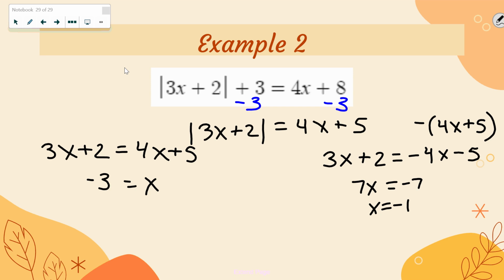So I've got my two solutions. Are we good? Are we done? No. What do I need to do with both of them? Plug them both in. Good job. Plug them back in to check. So let's start over back when we got x equaling -3. I need to replace x with -3 everywhere I see it in that equation.